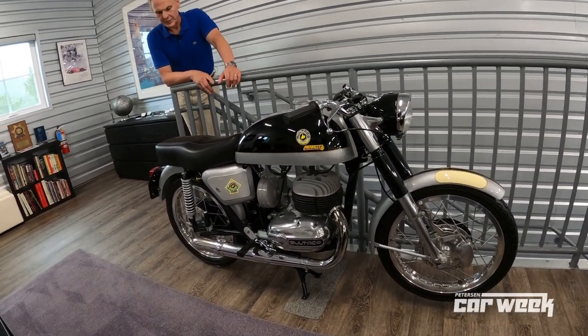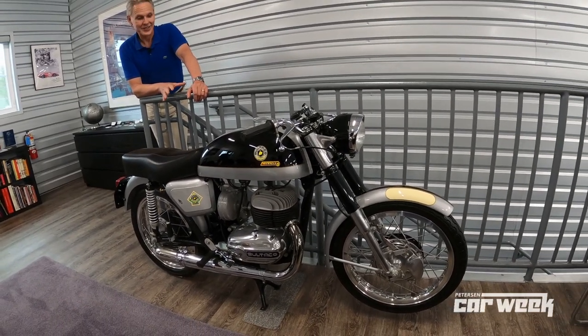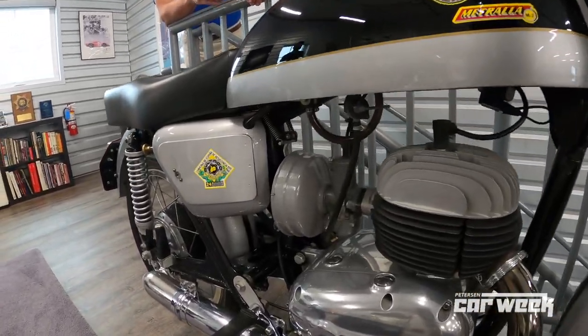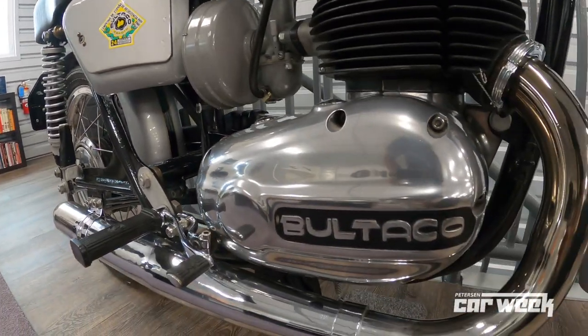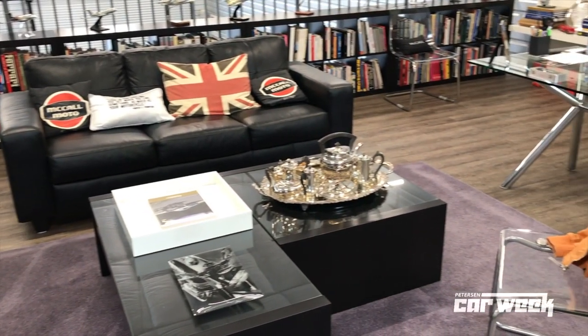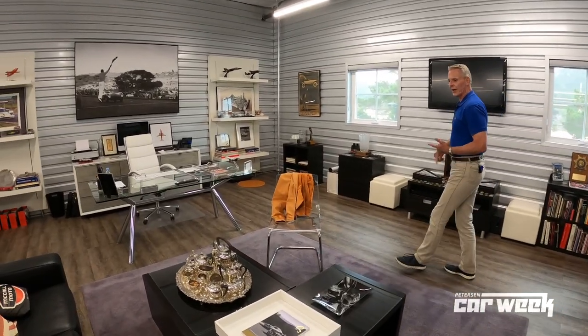He probably understands why this bike is in my office and not being ridden — as much as it's a performing motorcycle, it was actually the fastest 250 on the road back in 1967. But I'm six foot five and I weigh about 220, and this is not the bike for me. Although I love looking at it, so I have it in my office and get to look at it every day. It also reminds me of Terry, so I get to think of Terry every day too. I've just made a nice, comfortable space to get creative and think about what we're going to do with our Quail shows and the Jet Center.